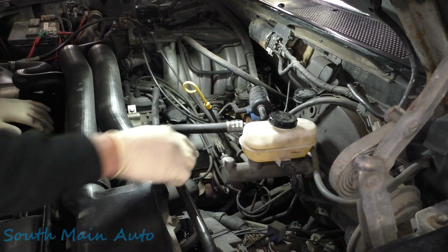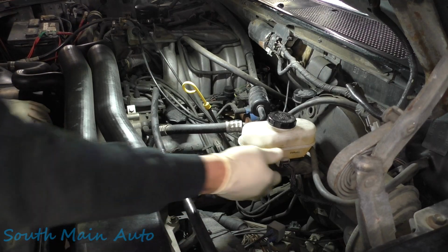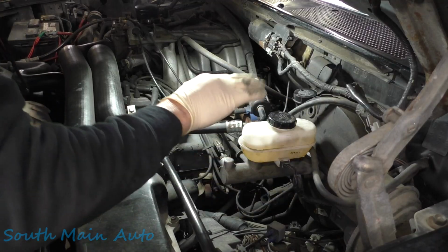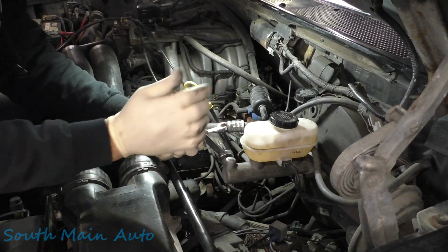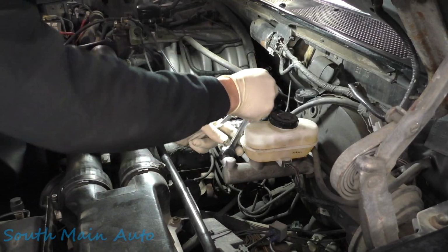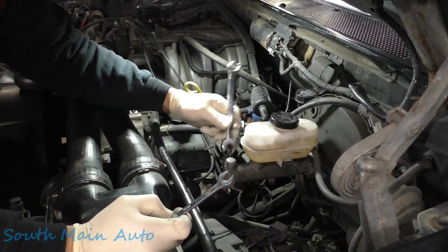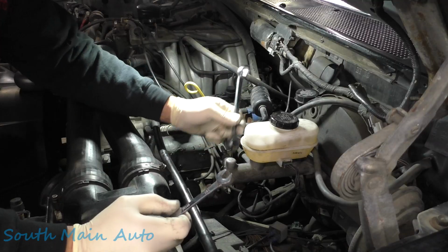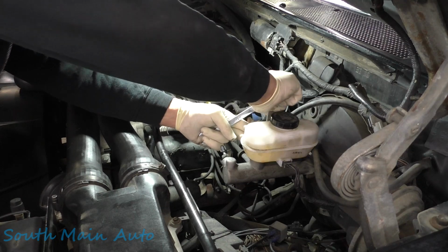So let's get a couple wrenches here. Get those lines off. One electrical connector here, we'll get that when we flip it over. Be a little easier. I'd move you so you could see, but you just have to take my word for it here. We've got a 5/8 wrench. It's the American. Wipe the dust off that baby. Got that one cracked loose, and this one is a 7/16.